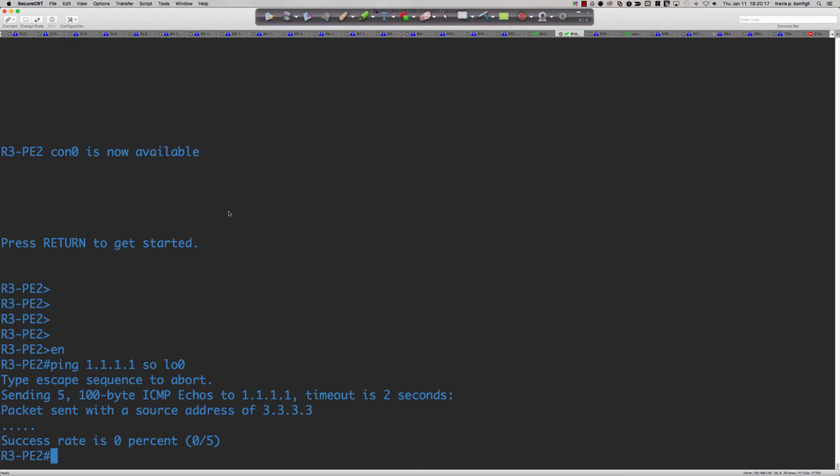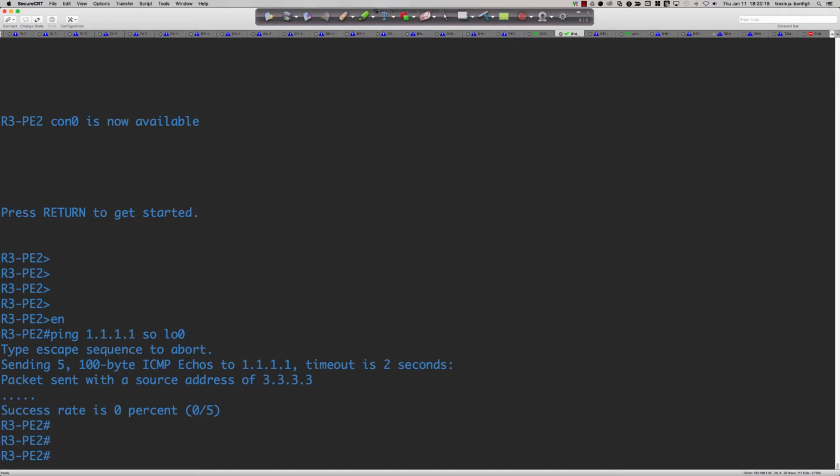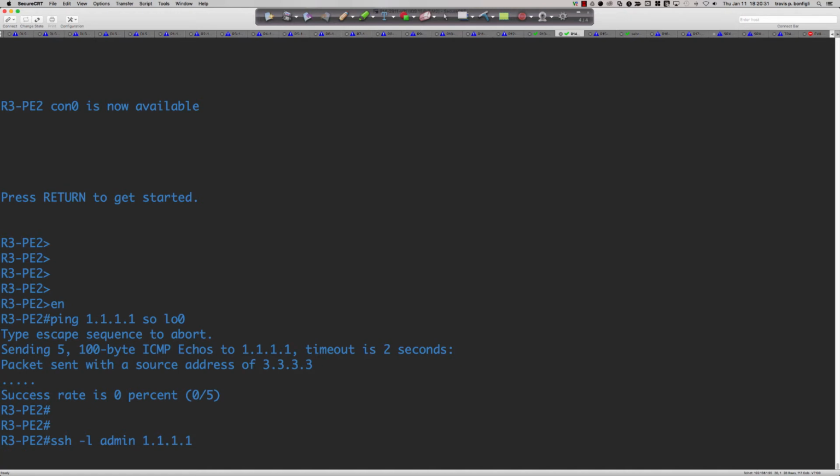Oh, and you know what? Real quickly, I was doing ping. Are we inspecting ICMP? No, we're not. So what would be a better test, if I was to say SSH -l admin to the 1.1.1.1, right? Is that going to work? And the answer is still no, because we've got one of the interfaces in a zone, the inside interface, and then we have the outside interface through which we need to go that is not in a zone. That traffic is going to be dropped, right? Traffic is going to be dropped. So I'll let that time out.